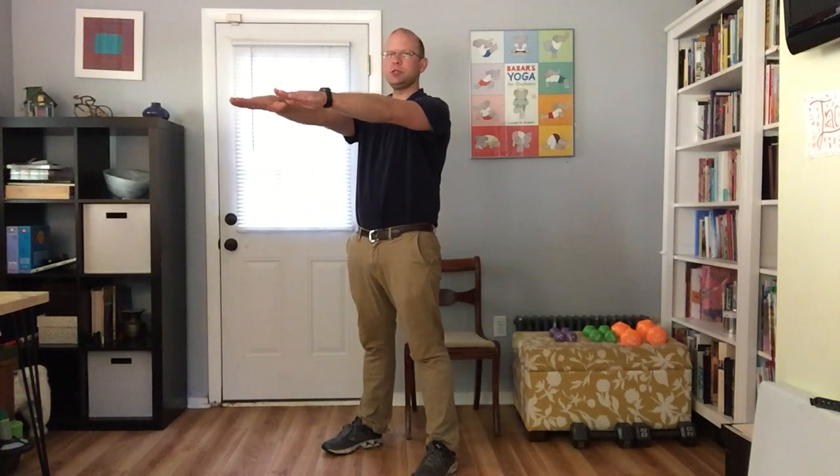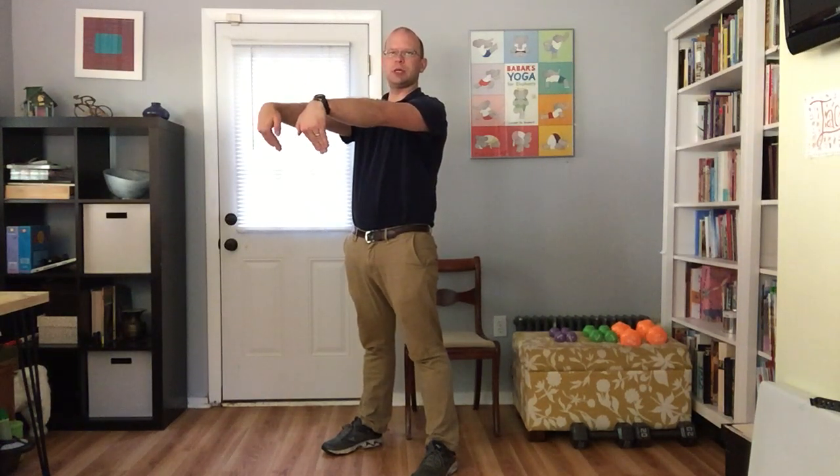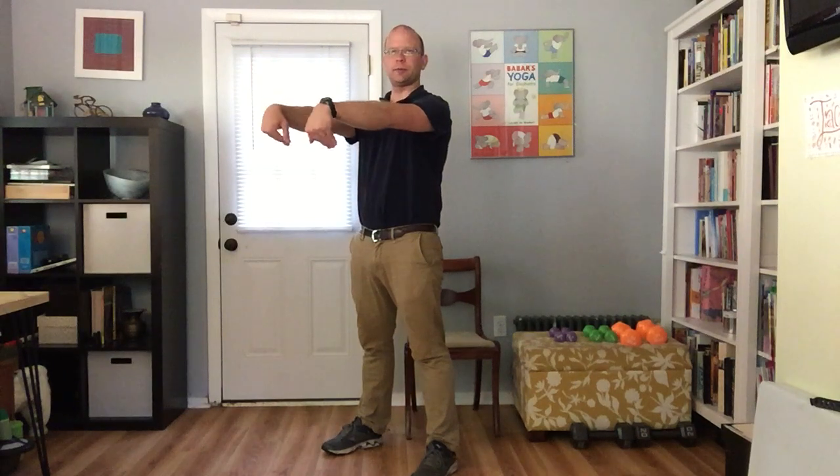I'm going to move to the side so you can see. Hands are going to be open, palms down. And you're going to go palms, hands down, and then up, moving at the wrist. 2, 3, 4, 5, 6, 7, 8, 9, 10.